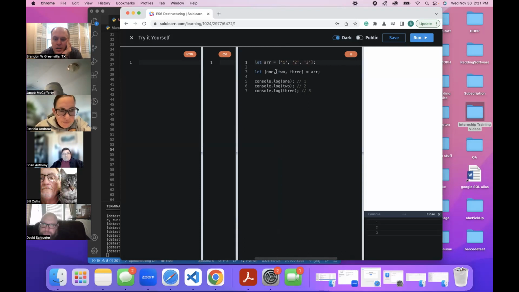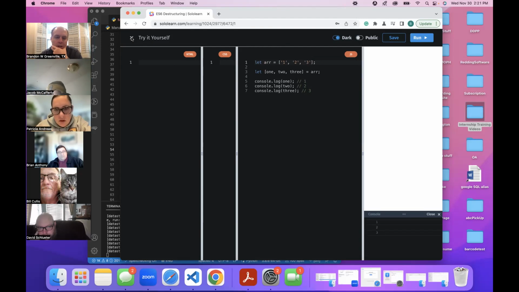Basically, we're saying it equals 1, 2, and 3 equals R. So now 1 equals this 1, 2 equals this 2, 3 equals this 3. So if we then call on 1, 2, or 3, we get this, right?